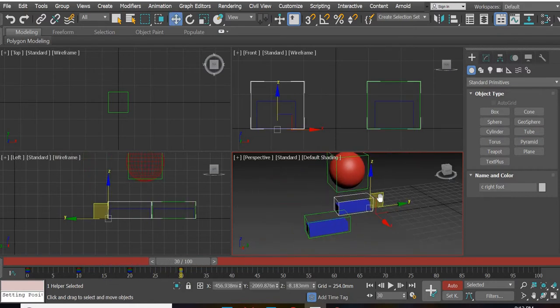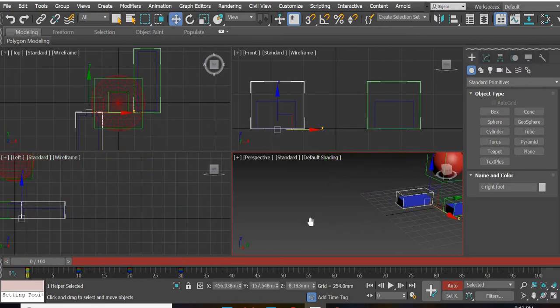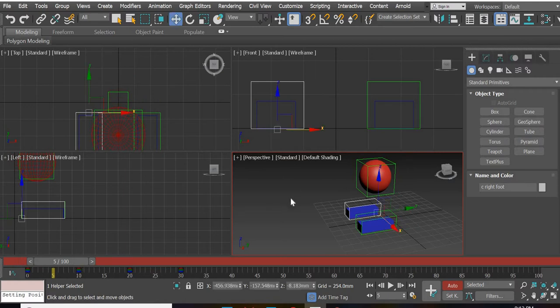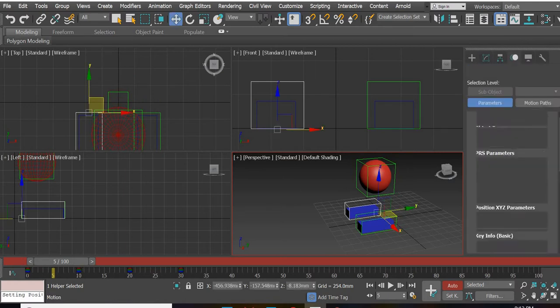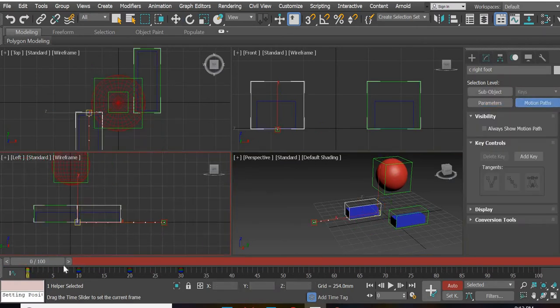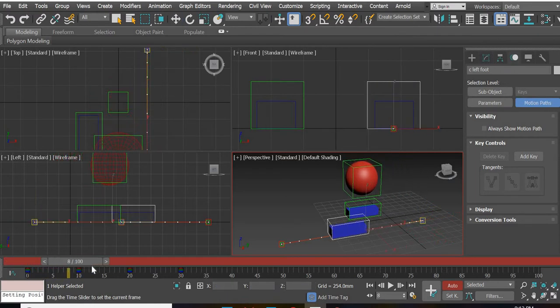Okay, then what we want to do is when the character is moving, we can go to the motion and go to motion path, and you can see that this one has moved from here to here.